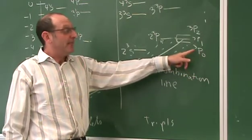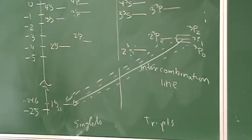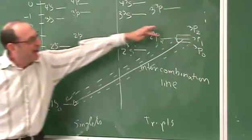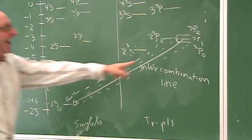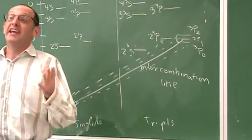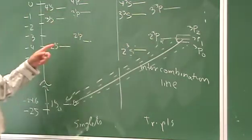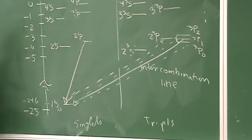In fact, this guy is really, really, really forbidden, the triplet P0, because to go from J equals 0 to J equals 0, there's just no way to do that because the photon had some angular momentum. So how the heck is it going to do that? It's not going to conserve angular momentum. So this is actually the transition that's being used; originally this one was, and that line width is on the order of kilohertz, depending on the species. Whereas this line has a line width on the order of millihertz. So that's a factor of 1,000,000 less than this, and a factor of, you know, a billion less than the strong transition.